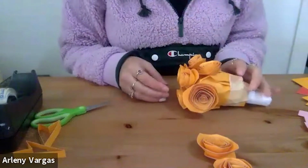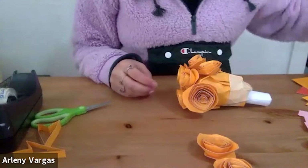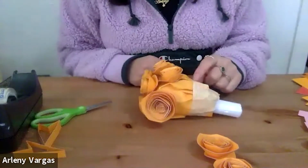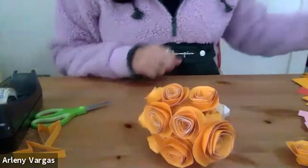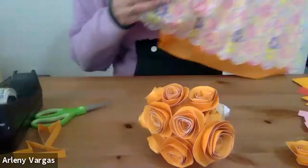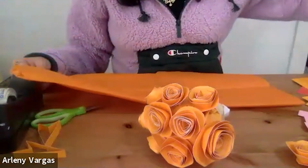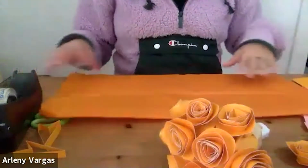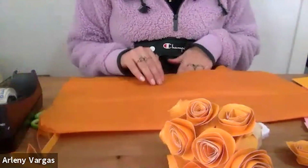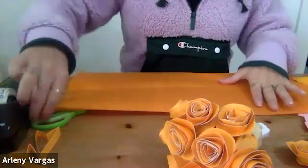So now, next thing I want to do is embellish my bouquet, and I also want to hide this tape and the stem because that's not very attractive. So I'm gonna grab some tissue paper, and these are too big for the size that we're working with. So I'm gonna go ahead and fold it in half and then cut in half.